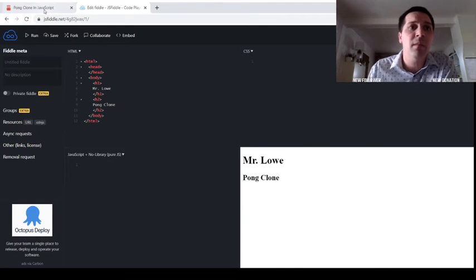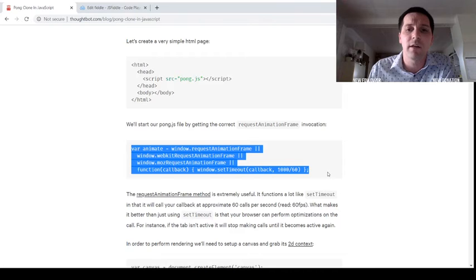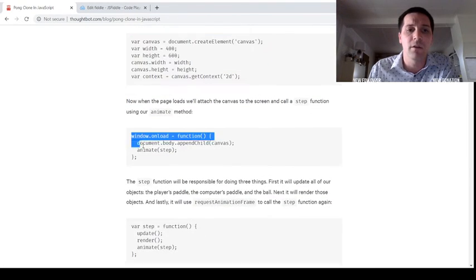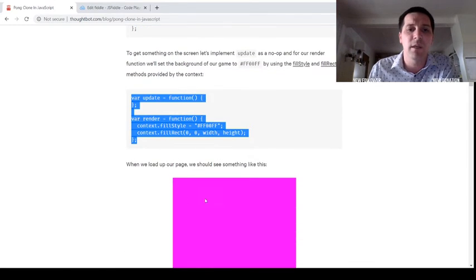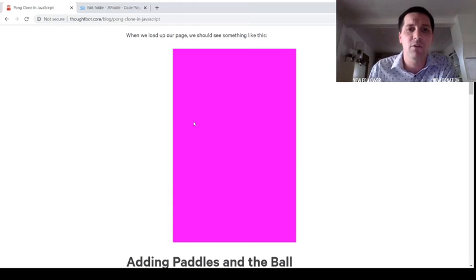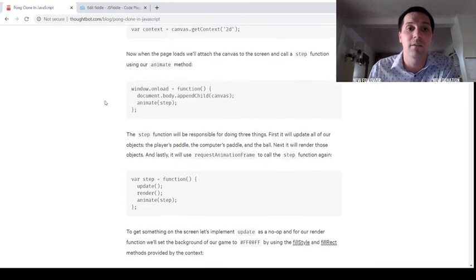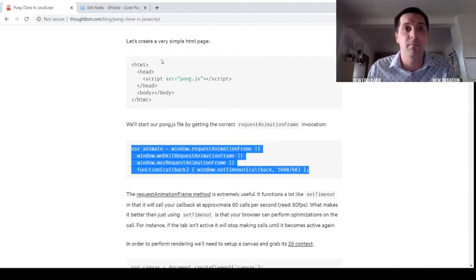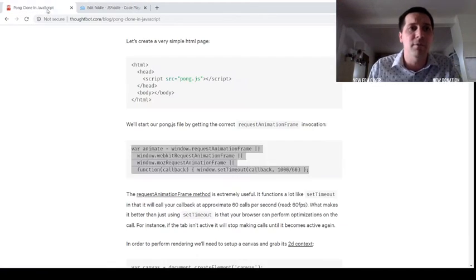So today, if we flip back over to the tutorial here, I really encourage you to read these things. These sections in gray boxes that look like code, here's another one down here, and another one down here. There's 5 or 6 of these, and then there's this pink square. If we load up the page, we should see something like this. That means that if we take these sections of code and type them in, I really do encourage you to type it in.